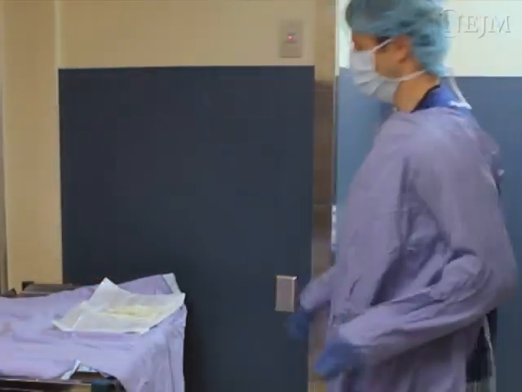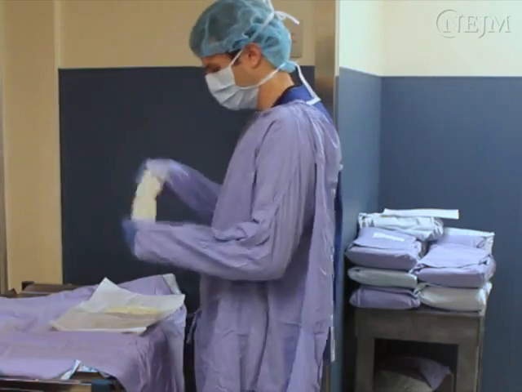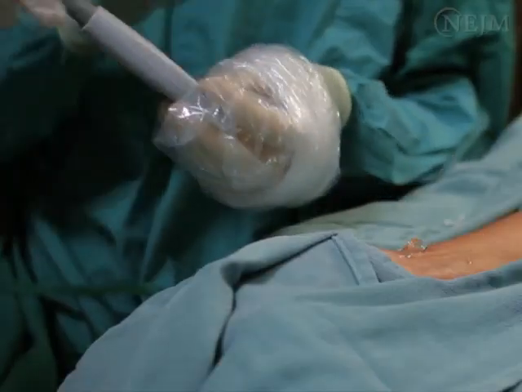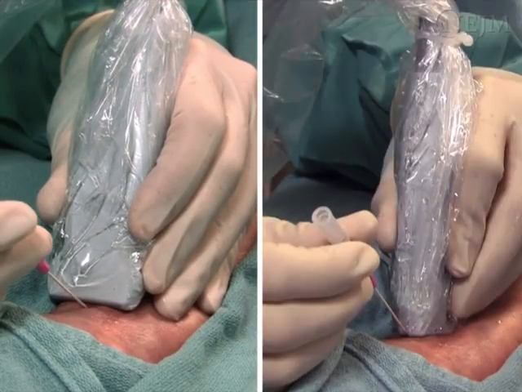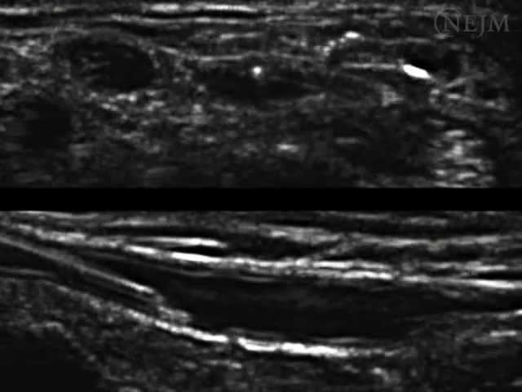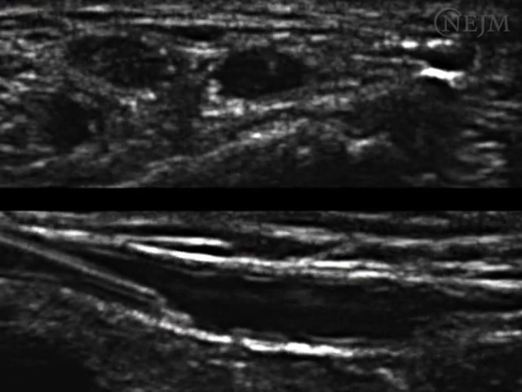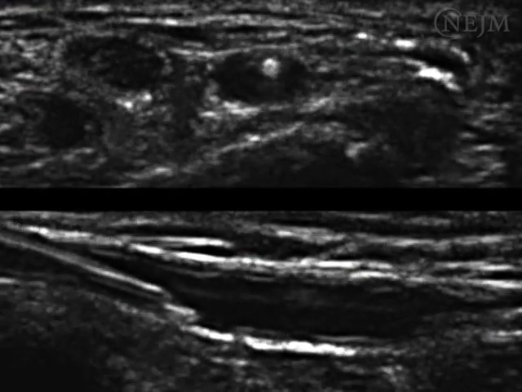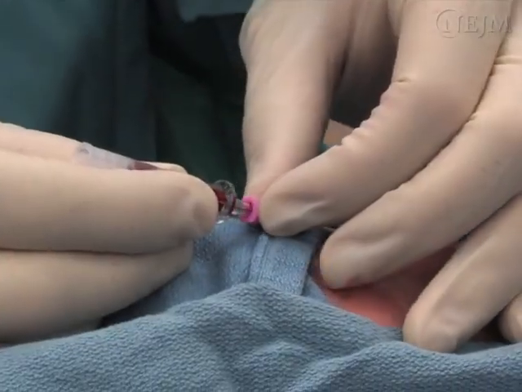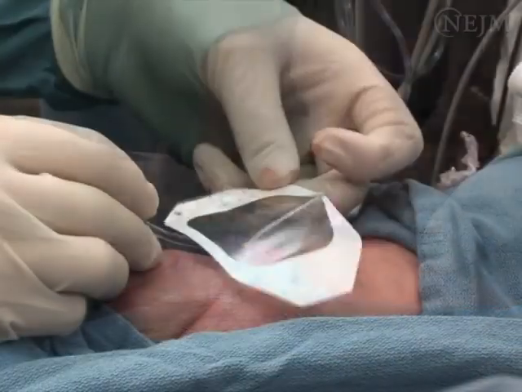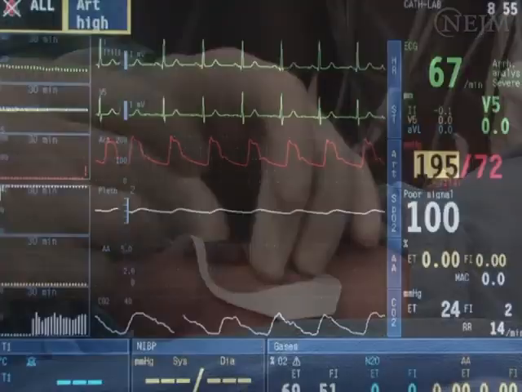It is easy to learn how to use ultrasound guidance when performing radial arterial catheterization in either the transverse or the longitudinal orientation. Clinicians who regularly insert arterial catheters should master this technique because it can increase the success rate and reduce the number of attempts required for successful catheterization as compared with the palpation method.